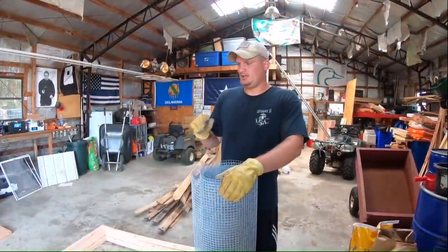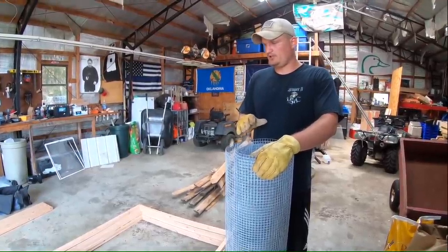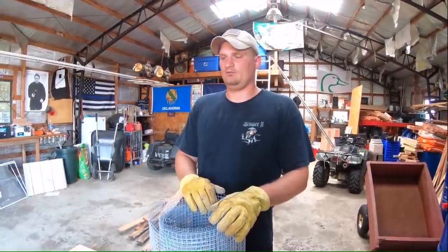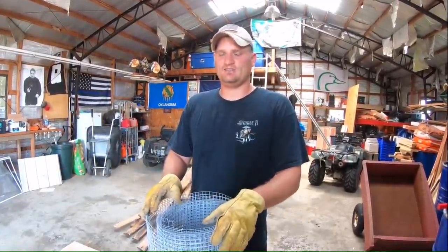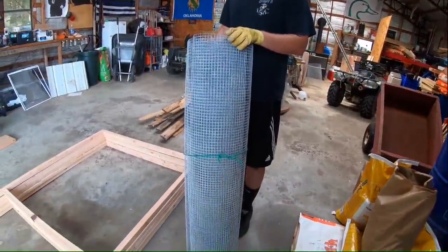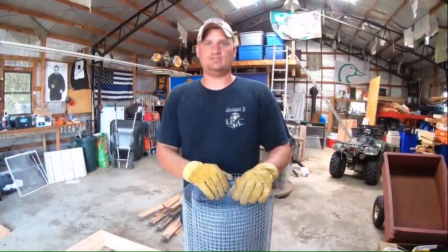We got the five shelvings done with Alex's help. It was very easy. Now we're going to be putting the wire on. And like we said before, the reason why I did 4 foot is because it's a lot easier for this spool of wire. It's 4 foot, so we're literally just going to tack it down, roll it, and that makes it a lot easier.